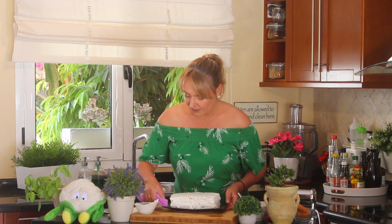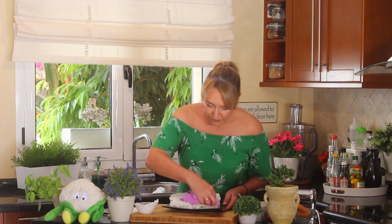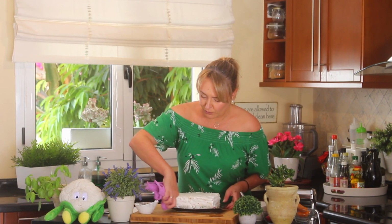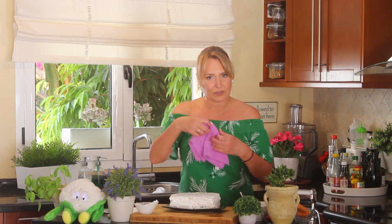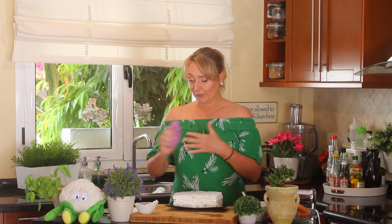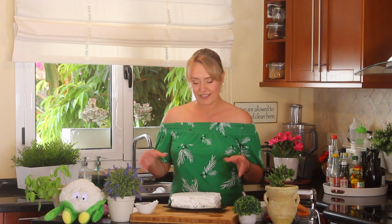Now we're going to clean it a little bit. Try to get rid of all the mayonnaise that doesn't belong to the pie, that is lost on the plate. Okay, so now for the third part. We're going to garnish it, and this is the most fun part because it's gonna look really pretty. Trust me, if you see the thumbnails, that's exactly what it is. It's really delicious and pretty.